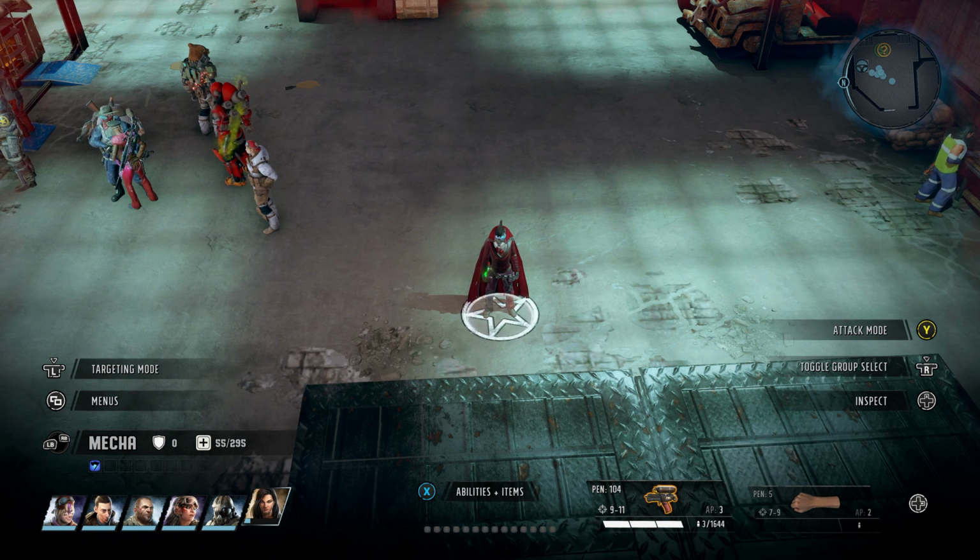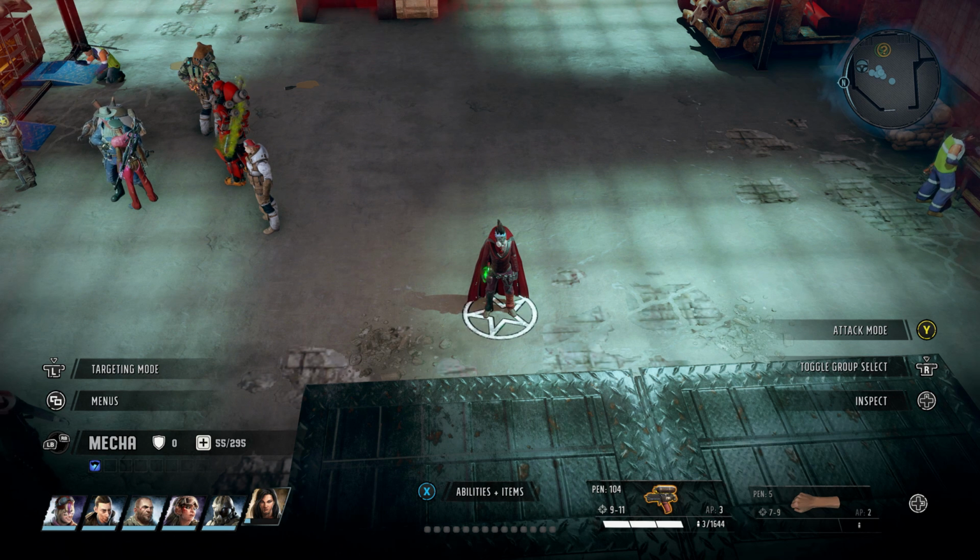But having a character like this in your team build actually makes the game, it's kind of like setting it to a little bit of easy mode. I'm not going to lie, I always try and have one of these characters in my team. It just makes you clear content much faster than you would otherwise.